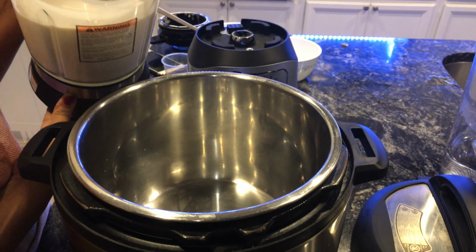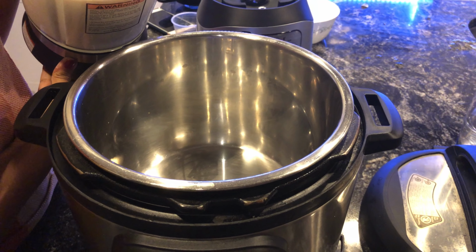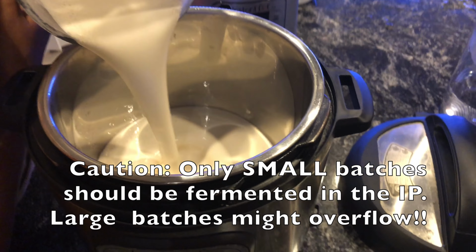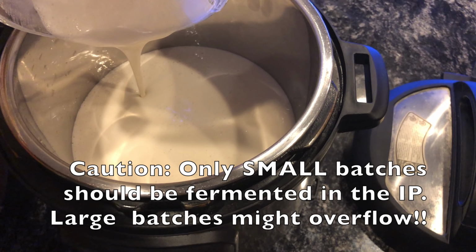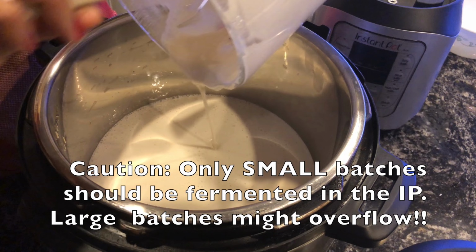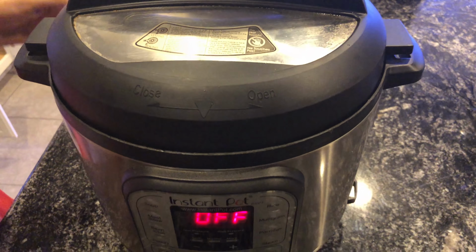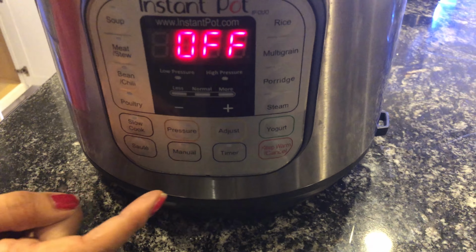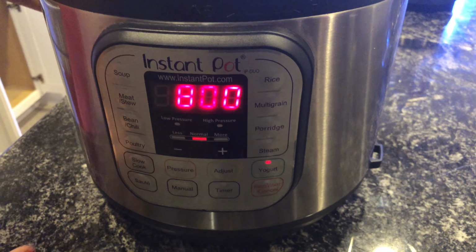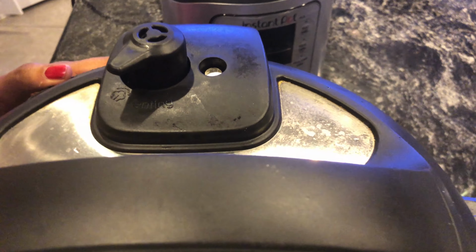Now I'm gonna transfer it into my Instant Pot and I'll let this ferment overnight in yogurt mode. Now I'll close the lid, turn on Instant Pot and put it in yogurt mode. And I'm gonna leave the whistle in venting mode.